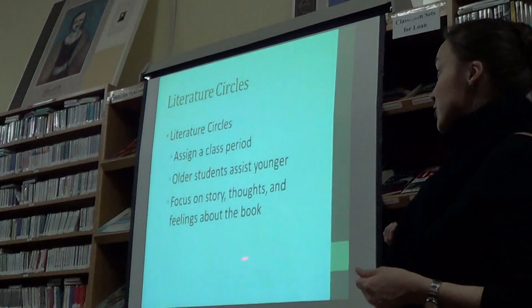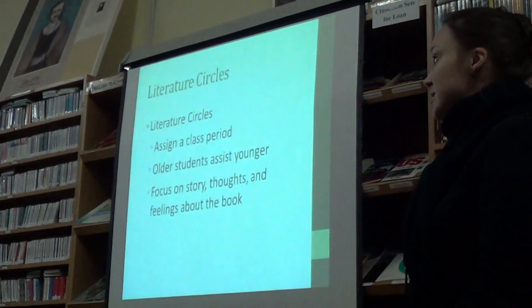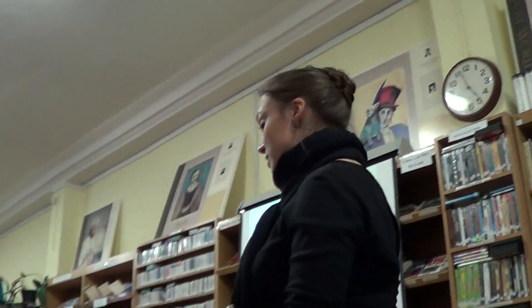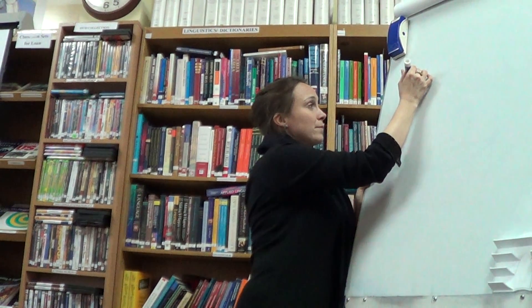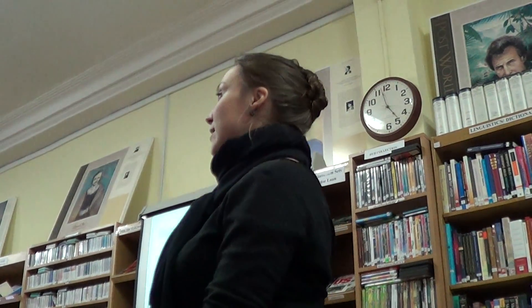That can be done in the workbook. Literature circles are another way. With young learners, what you can do is have them look at pictures. You can read the book to them and they can put the pictures in order. What's different is that you give them little bookmarks with faces representing emotions. When they get to a part of the story they're excited or sad about, they put the bookmark next to the picture, and then they can talk about why that part made them sad or happy.